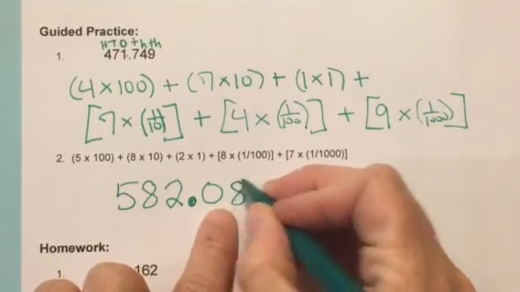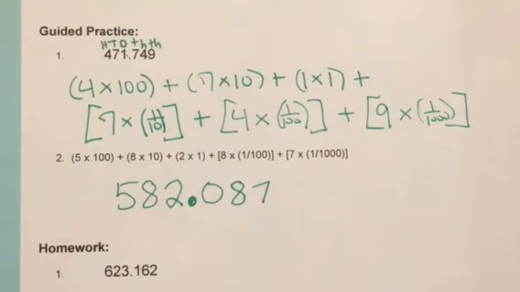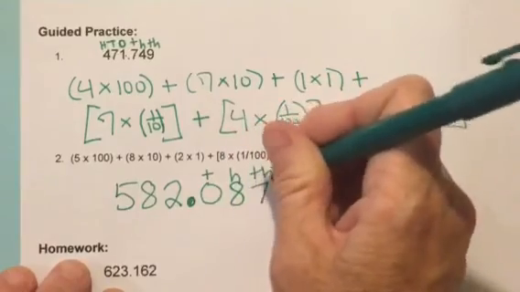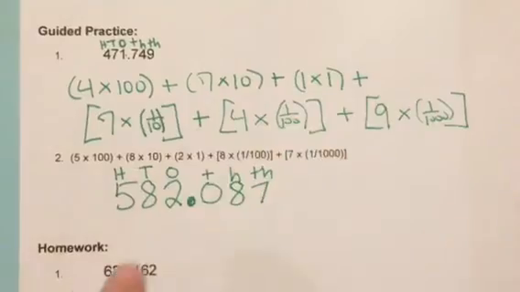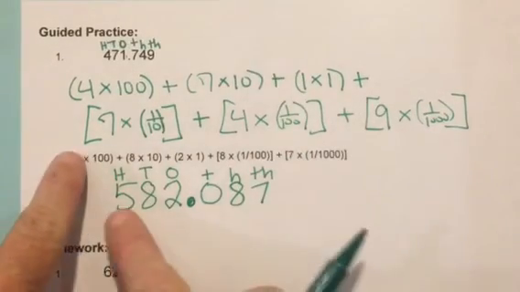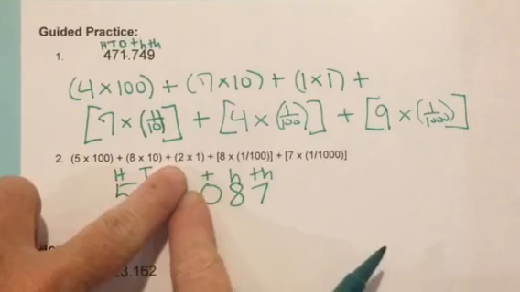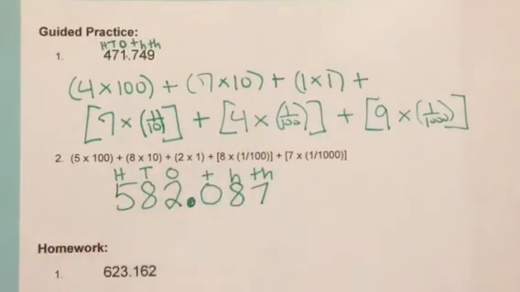8 hundredths, 7 thousandths. And then to double check, I can write my place values. Tenths, hundredths, thousandths, ones, tens, hundreds. Now I can do that fast. If you can, that's great. If not, refer to this to help you. So do they match? 5 hundredths? Yep. 8 tens? Yep. 2 ones? Yep. No tenths? 8 hundredths? They match. So I'm great and ready to go.